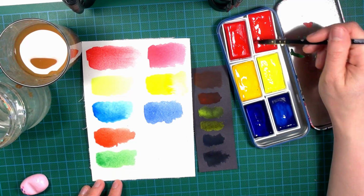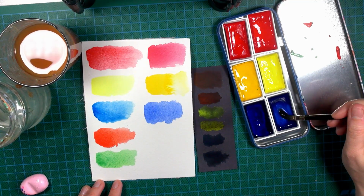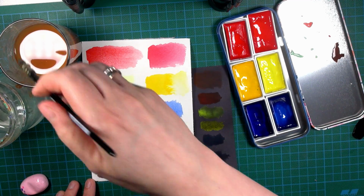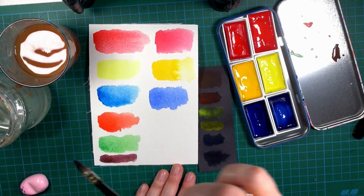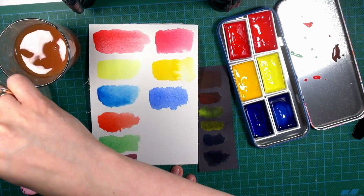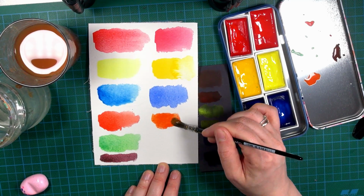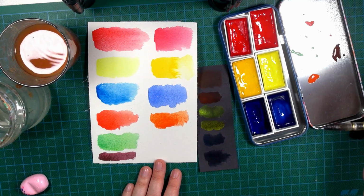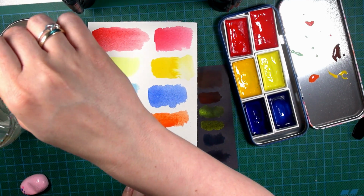Okay, now let's try the red and the blue. Shouldn't have swatched so big on top. But it's okay. Now, of course, the real primaries, like the classic primaries. Right. I forgot what I wanted to do for a second.